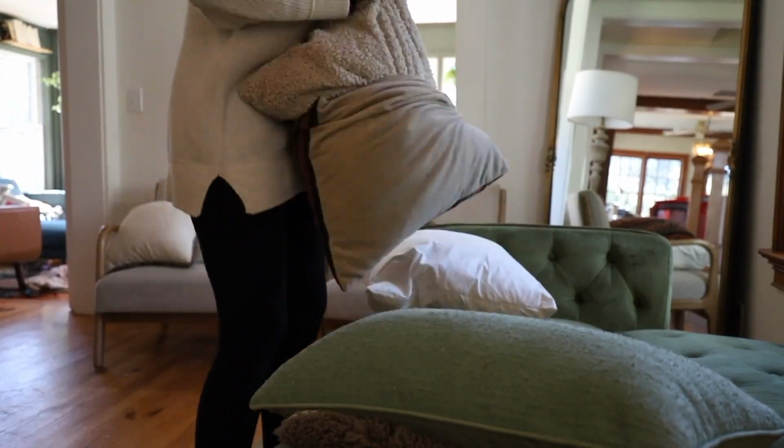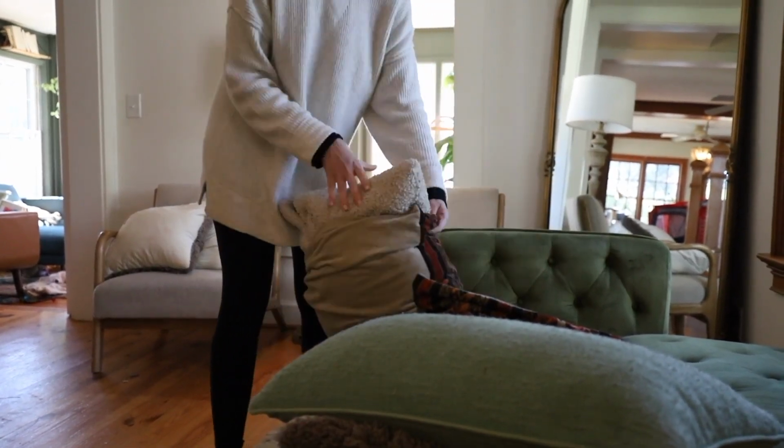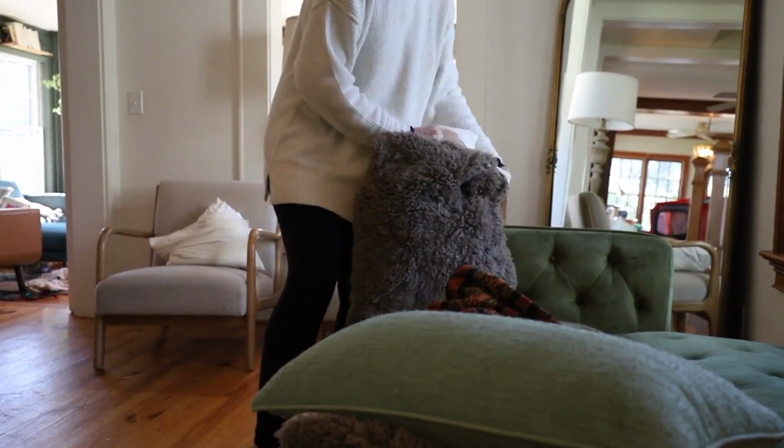So we end up doing that on definitely a monthly basis, but sometimes like a bi-weekly basis, just depending on the season and what's happened and who's spilling what. And it's actually not a big deal because it's part of the laundry and you just slip them back on. It's just really not a big deal. So choosing washable, cleanable furniture is a requirement for me. I just choose not to invest in really fancy, really nice furniture that I know I'm going to be upset if something happens to it. I don't want to put that pressure on my kids to not live in their home and exist in their home.